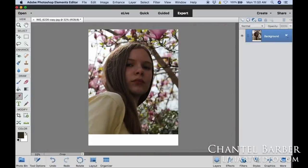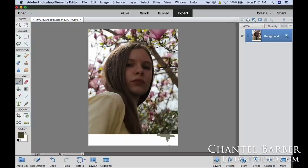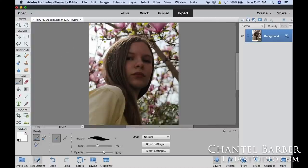Now I can go in and take my eyedropper, pull the color, grab the brush tool, and when I get the brush tool, I've got to go to Tool Options, change the size of my brush, click on here, minimize that, and I can paint in so that I don't have this big white area that's going to be distracting to me. Another thing I could do is, let's just say that we don't want the background at all. We want to completely eliminate the background. So we can go ahead and once again take this eyedropper tool, grab some of this light color that is in the background, grab our brush, go into Tool Options, and make the brush larger.